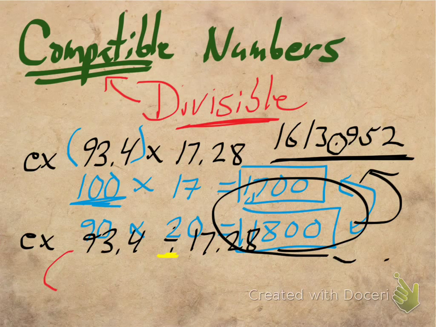All right. So for this problem, same numbers we had before, I'm going to start with the divisor. And I'm going to pick a nice, easy number that's close to 17.28. And obviously, that's going to be 20. Okay? Now, we want to make sure that this number rounds to something that is divisible by 20. I could go all the way down to 80. That would work. 80 divided by 20 would be 4. But that's pretty far. We're much closer to 100. And more importantly, since I rounded the second number up, in division, it's better if you round both numbers in the same direction.